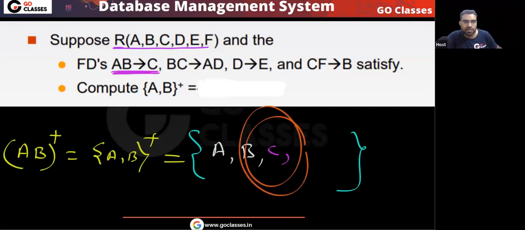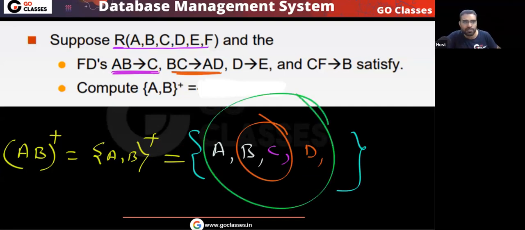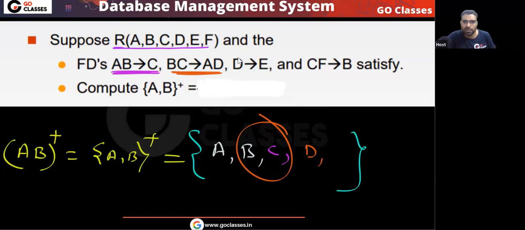You will notice these two can bring D. Yes or no? Look at these two, they can bring D. Now these four, what can they bring? The family is growing, the group is getting stronger and bigger. So you can notice this D can bring E.